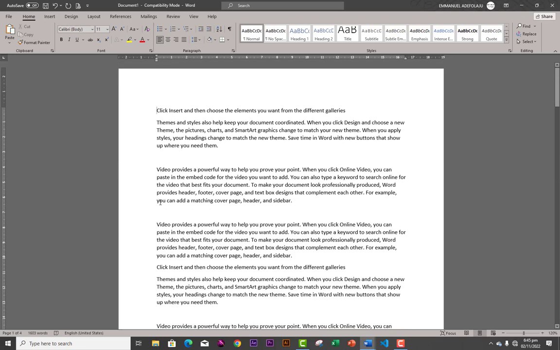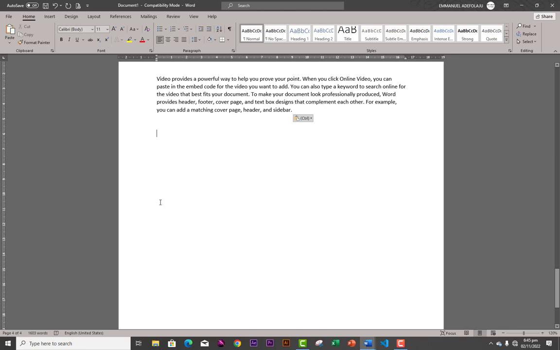Once you press Control Home, it's going to take you to the beginning of your document. And the other one is Control End. Control End navigates to the end of the document. So if you want to see the end of the document, Control End will take you to the end of your document.